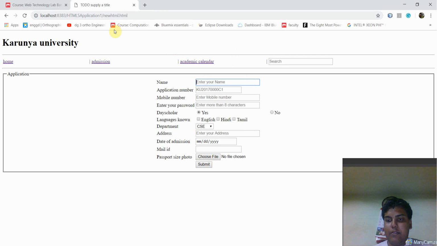you can see the password being exposed outside. That is, the password will be visible to the user or even an external person. If you give post, it's like a postman wrapping his post inside an envelope. So it will be very secret. The passwords and all won't be shown outside.